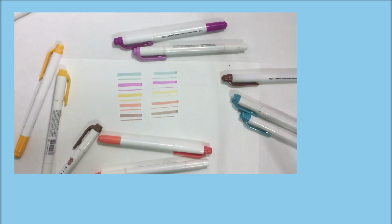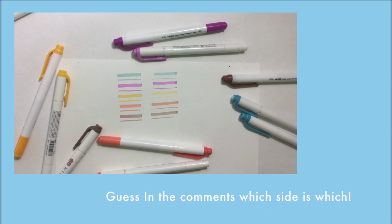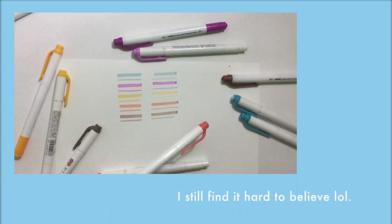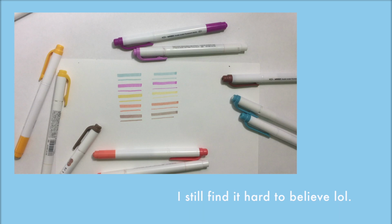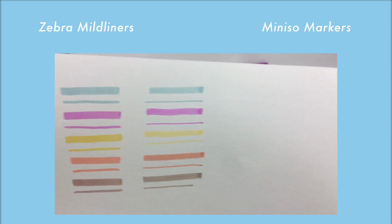Alright, before I even show you any of the footage of me trying them out and telling you my opinion, just take a look at these swatches. One side is the Mildliners, and one side is the knockoff Mildliners, the Miniso brand ones. I think you may be able to tell which is which. Come on, left or right side? So the left side is the Mildliners, and the right side is the Miniso ones.